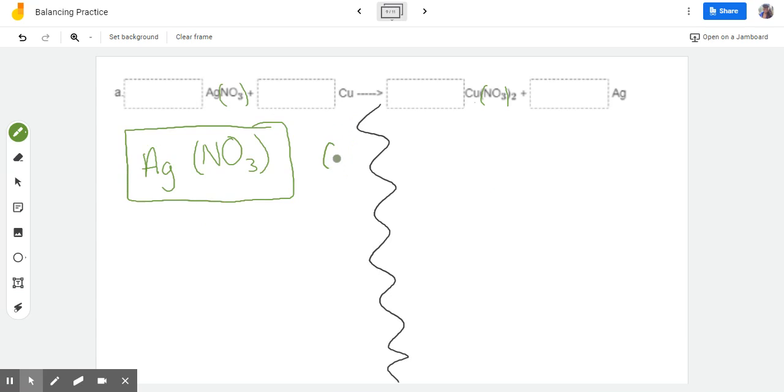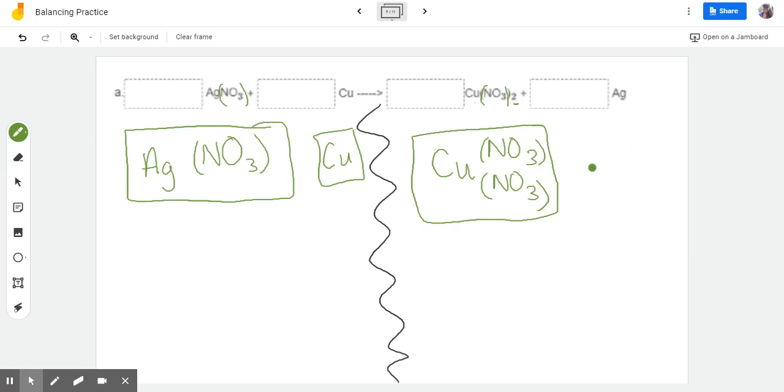Then we're going to draw our copper, like usual. We can draw our copper, and then we can do our nitrate, but we're going to go NO3, NO3, right? Because there's 2 of them. That's indicated right here. Put them into a box, and then an Ag will go into its own box. Now we can start balancing. And what you see that this will help with is that now we don't have to worry about balancing oxygens and nitrogens, right? We're going to balance nitrates, the polyatomic.